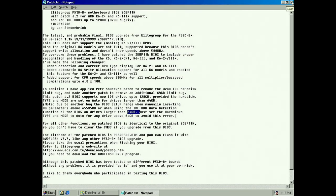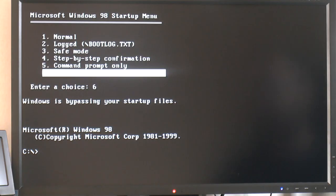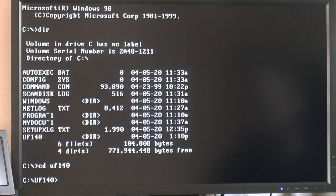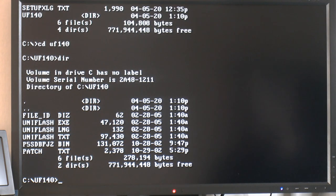So let's reboot it, use fail-safe command prompt, go into DOS and flash it. So we just boot into safe command prompt here in DOS, a pure DOS environment with nothing else loaded. So we're gonna check here. We need to go into UF140, this UniFlash. And then we need the file.